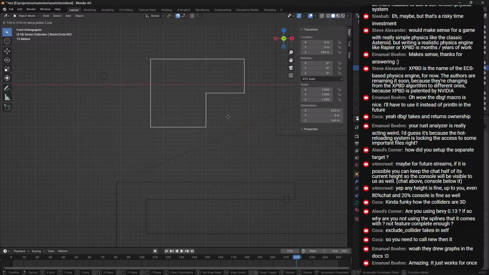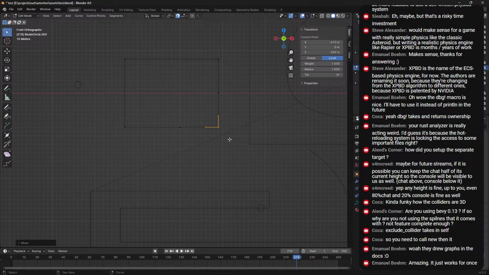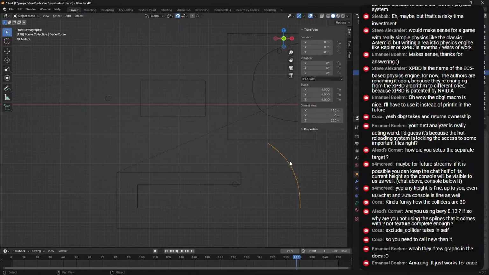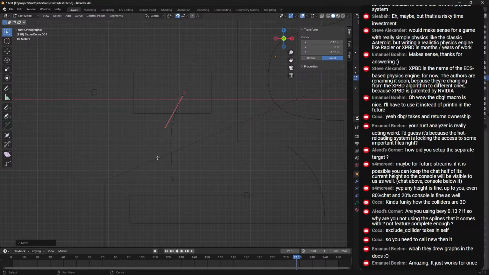Okay, so let's try another thing. Just having a force field somewhere here. And then having an extraction tunnel leading to it.